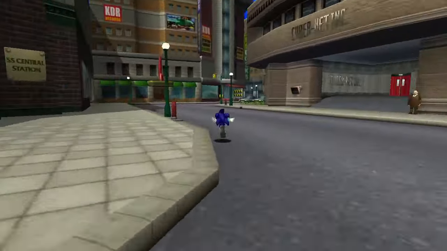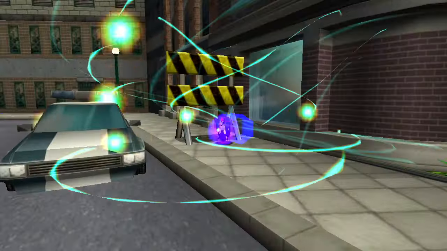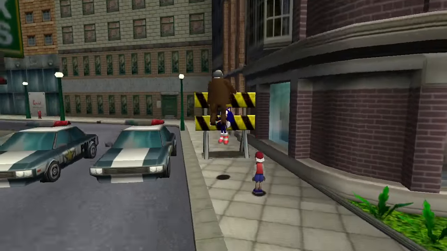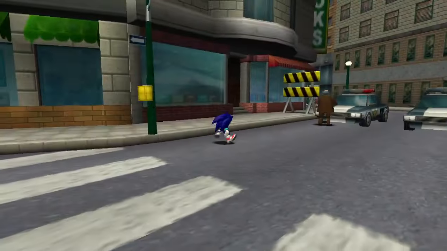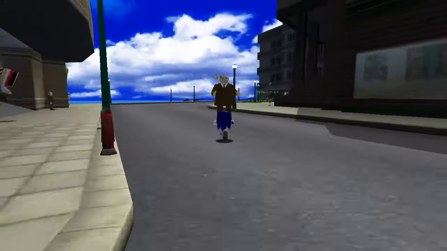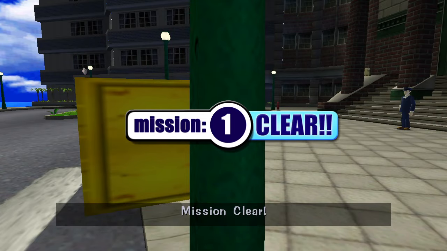It's supposed to be completely open, but we can't get to this side of the city, not without using an out of bounds trick. Oh, hey, there we go. No, I'm stuck. Burger Man, save yourself. Oh, there we go. Okay, I broke out. There we go, we got him. Took us a minute, but we got him. Burger Man completes. Mission clear.